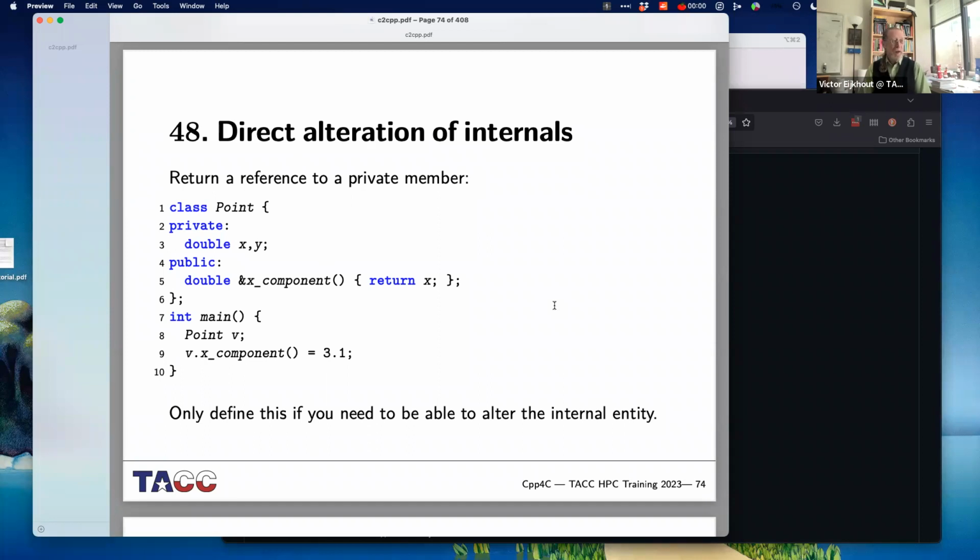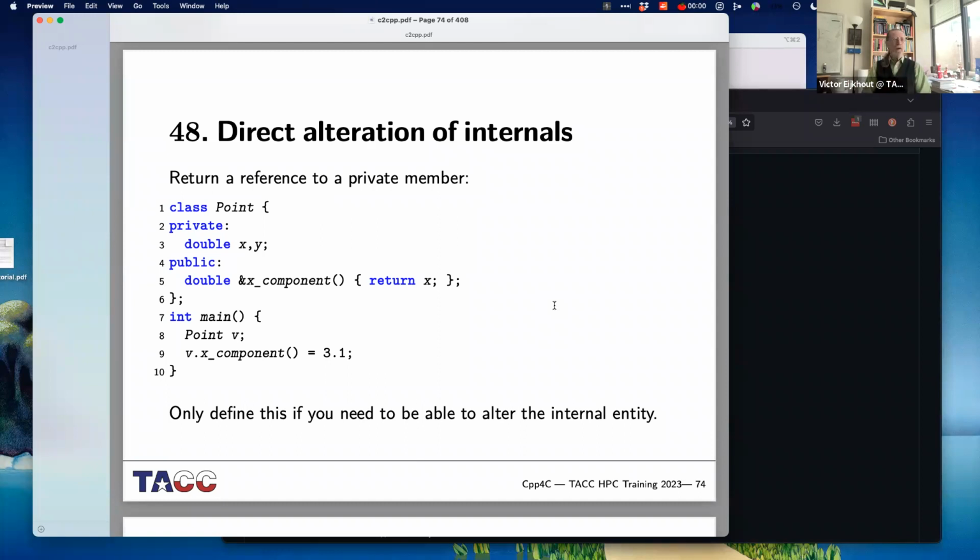But you can do the following. Line 5, there's a method called xComponent, which returns x, but pay attention, the return type of that is a double reference. So it actually returns a reference to the internal x.